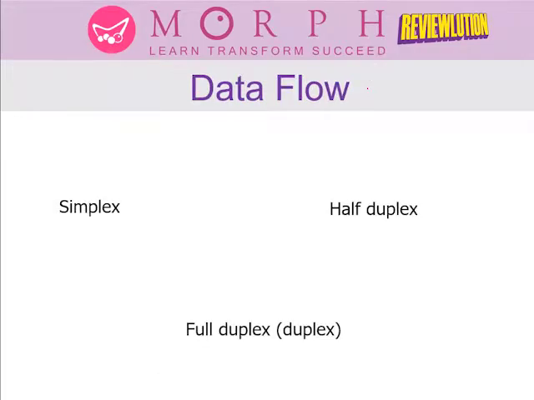So we only have three basic data flow talaga, no? So pinakauna is yung simplex. Pag sinasabi mo simplex, it's one way lang, no? So halimbawa keyboard to your computer, like CPU. So isang direction lang yan. So because your keyboard is just an input device, so that is one way. Or di kaya from your computer towards the monitor, that is only one way lang din, simplex lang din yan. So because your monitor is an output device lang, so that is what you call simplex. So if it is only one direction, hindi pwedeng mag-reply kumbaga, then that would be the simplex.